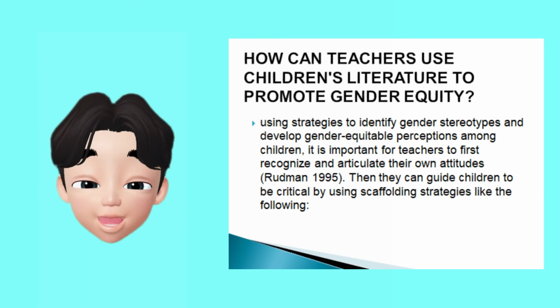How can teachers use children's literature to promote gender equality? Using strategies to identify gender stereotypes and develop gender equitable perceptions among children, it is important for teachers to first recognize and articulate their own attitudes. Rudman 1995. Then they can guide children to be critical by using scaffolding strategies like the following.